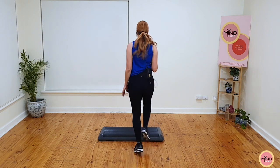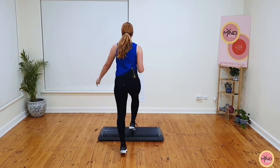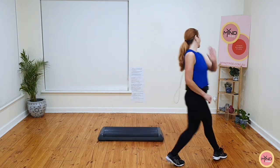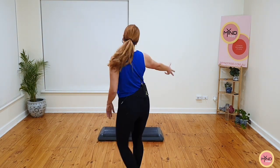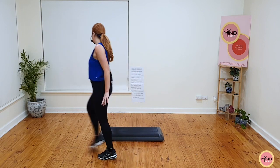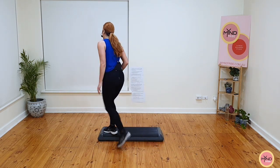Basics, ready? Mambo cha-cha, two marches, stomp and knee, basic, triple knee. Two basics. Mambo cha-cha, let's go. Two marches, stomper. I did the stomper too early but you get the idea. Triple knee over here. Basics now. I want you to do that. Ready? Mambo cha-cha, watch, two marches, stomper. Basic, triple knee — so it's going to feel easier. We're taking it to the side. Basics now.